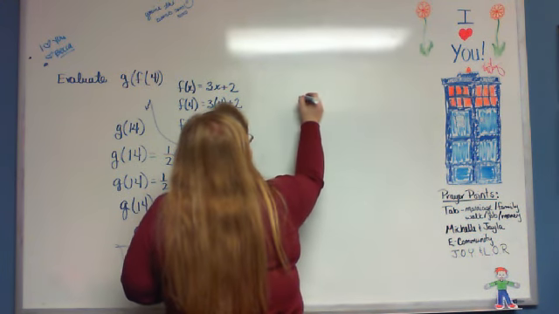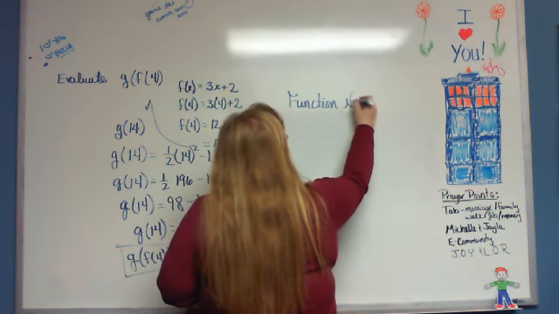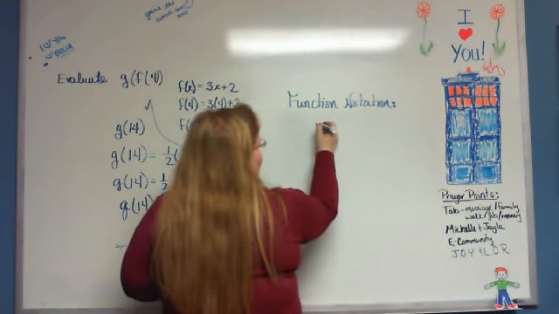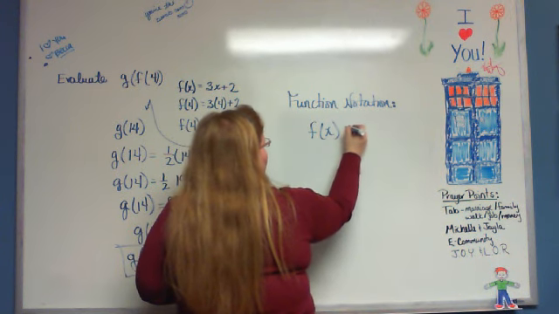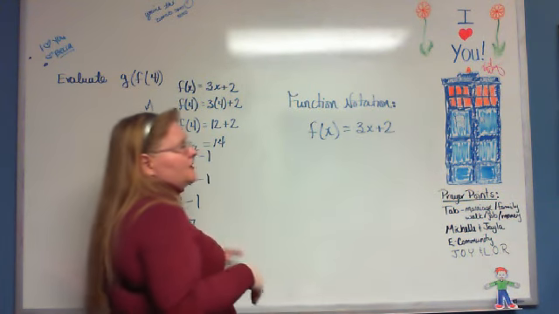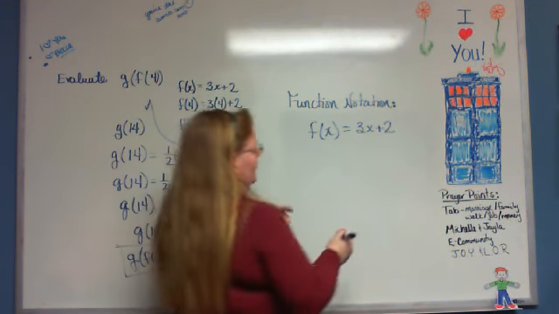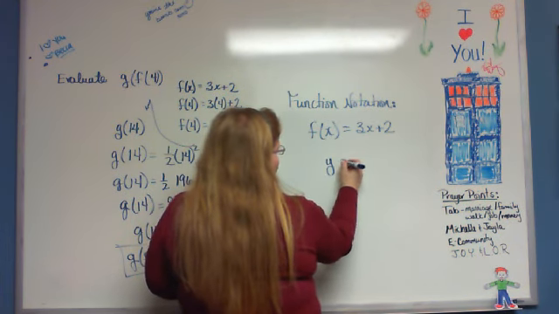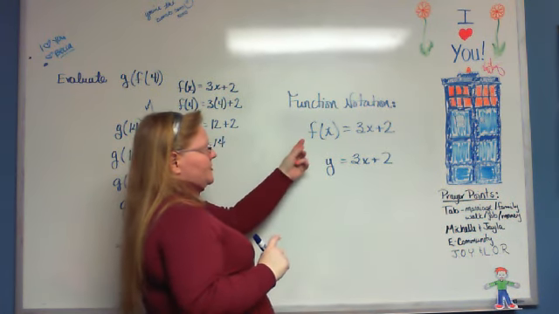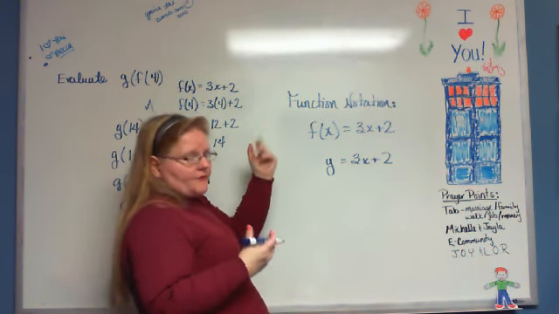We talked about how function notation only tells you that it's a function. So you could have f of x is equal to 3x plus 2. That's a function. It's a linear function, as a matter of fact, because it's a line. So they could write it like that, and we talked about how that was the same thing as writing it like this. Only you were reassured that since this was f of x, that this really was a function. You didn't even have to ask. You know it's a function because I have it in function notation.